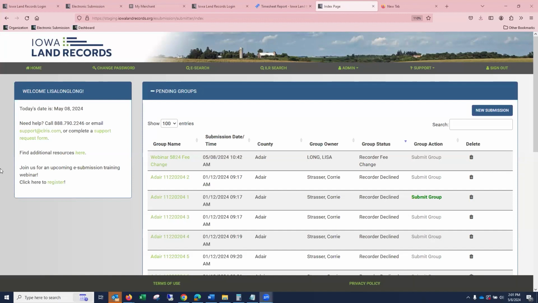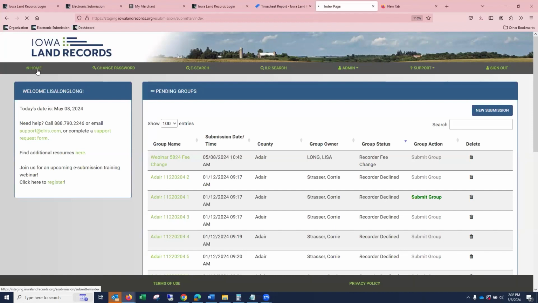So let's get started. Home screen: if you're a recorder, this looks a lot like your home screen. If you're a submitter, this is your home screen. Right now we have a welcome modal over here. In time, it will become more interactive to allow us to post ongoing messages to you. As an example, if we were going to do maintenance, we would be able to put information there. That's still in development, but we've got the date here, how you can get a hold of us by calling us, emailing us, or completing a support request form. If we are here and not in the middle of something like another phone call or a meeting, we answer the phone. So you can always count on getting good customer service from us.